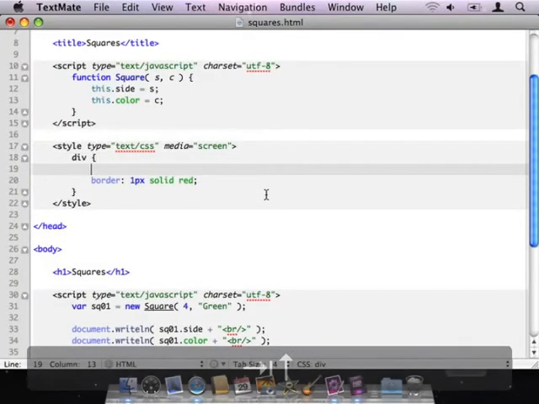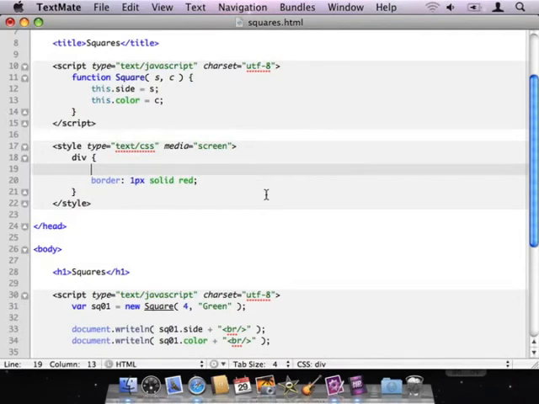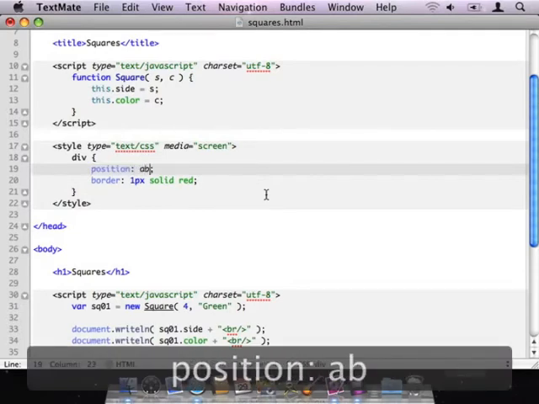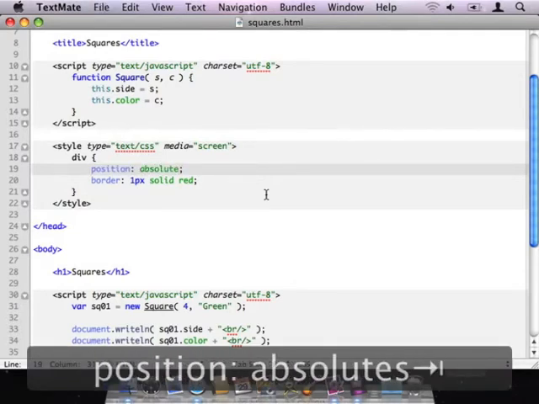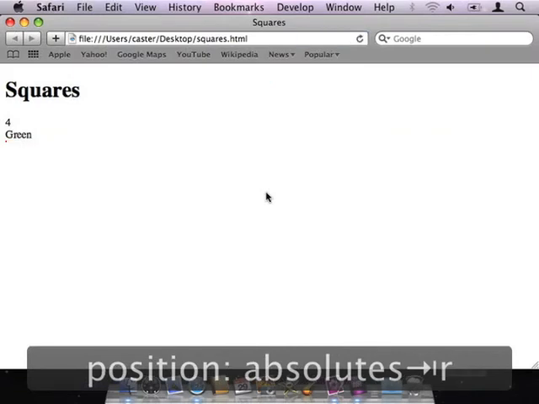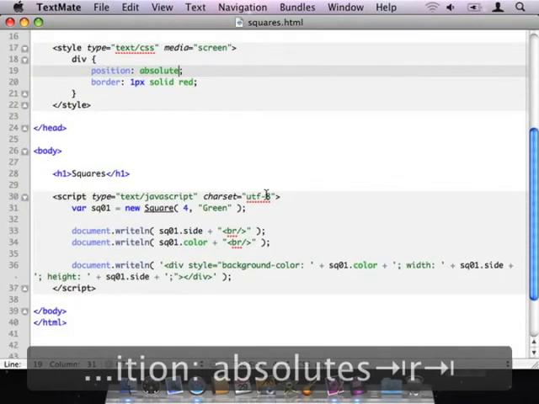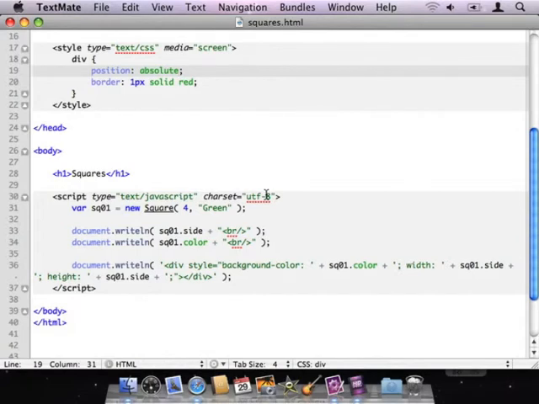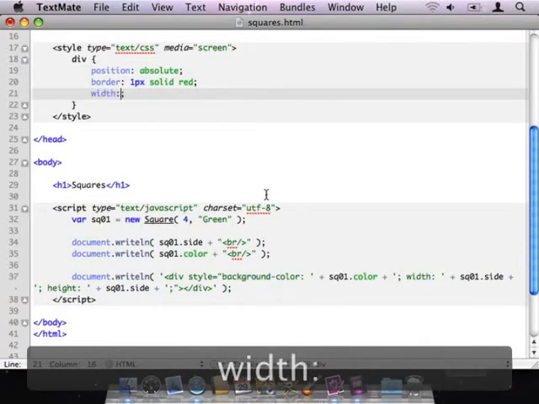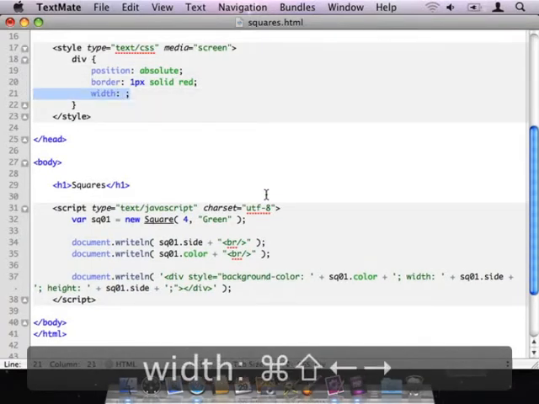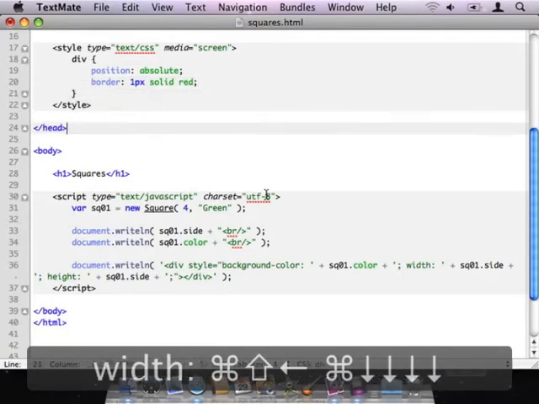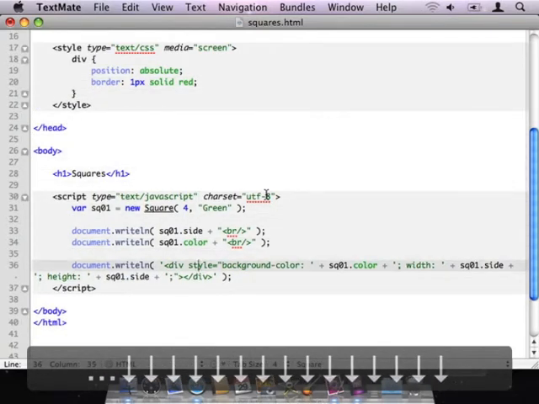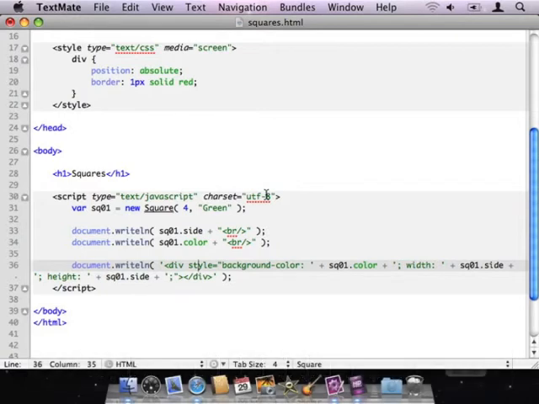If I go ahead and let's say set its position to absolute, still not much of anything. It's almost acting like my width and my height aren't being interpreted for some reason. Kind of strange. Let's try it again up here. Oh, I think I know what I did. The size of our square is very, very small. I set it to just 4.